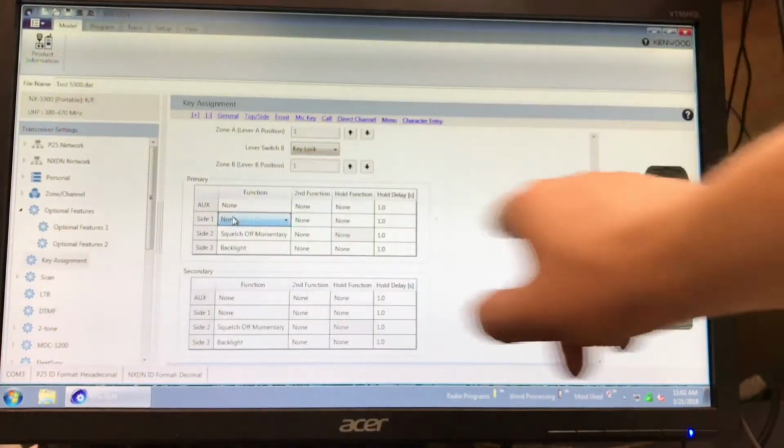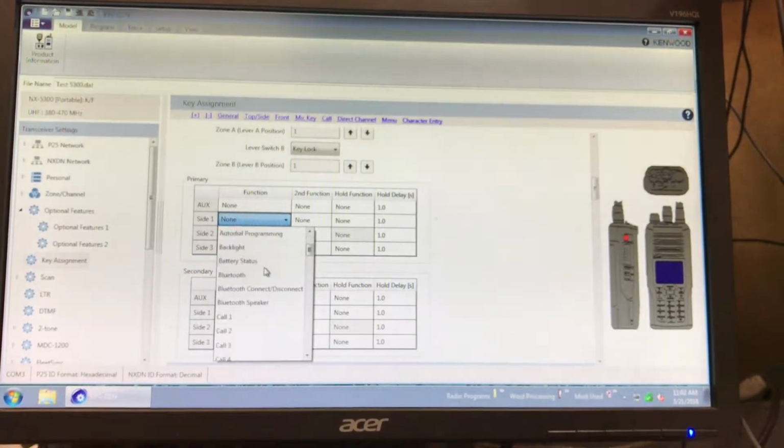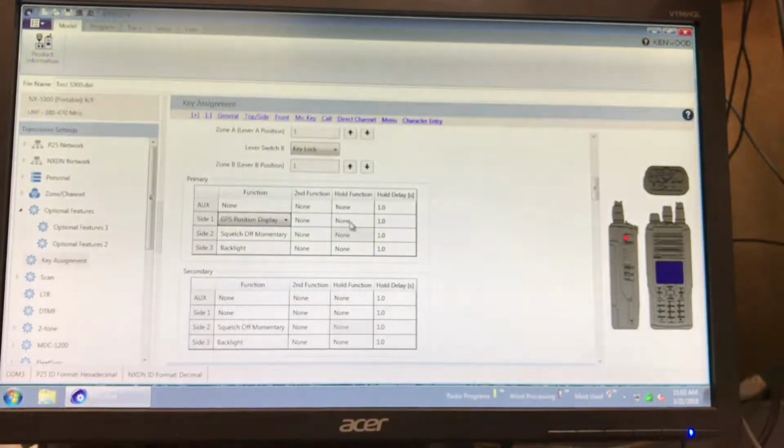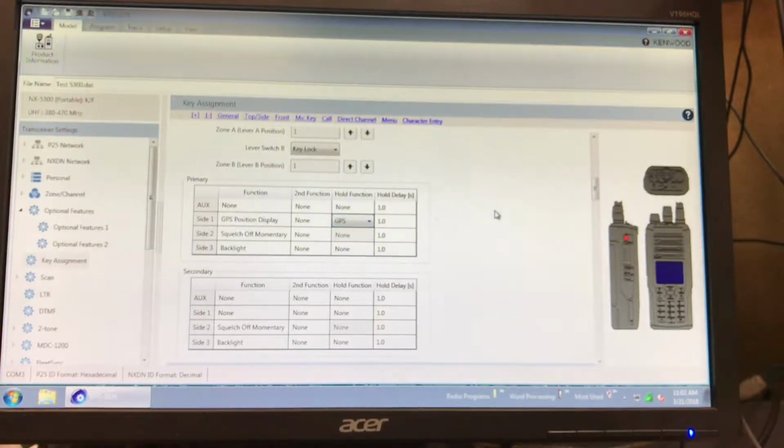Alright, I'm going to do side one up here. That's the blue key. I'm going to make it do GPS position display. If I push and hold the button, I want it to do GPS. That will actually turn it on and off.